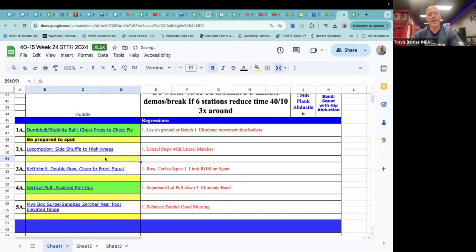Side shuffle to high knees. So we're going out as fast as we can, coming back with the high knees. You may want to give them a target for those knees. We said high knees, not low knees. If you want to work your high knees, you've got to do the high knees, right? So give them a target, which could be even that foam glow stick. It could be that punching mitt, whatever you decide to use.